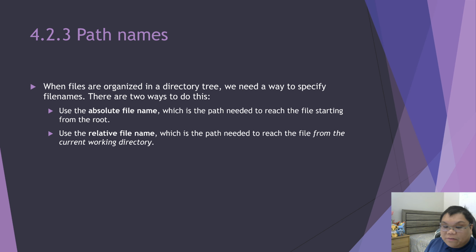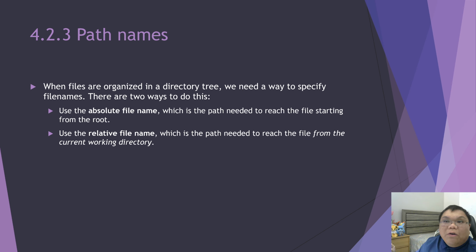There is another way to do this, and that is called a relative file name. Basically, you have a program specify what directory you want to look at. Once you specify that directory, you pretend that directory is the root, and from here you work with shorter paths. So you don't have to specify a path that starts all the way at the root and goes to that directory, and then from that directory to your file. Rather, you start at that working directory and then work your way to that file.